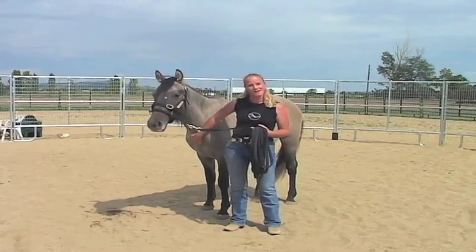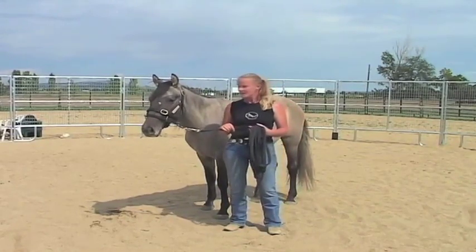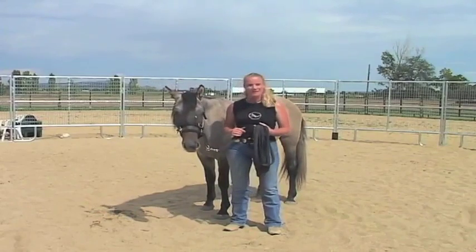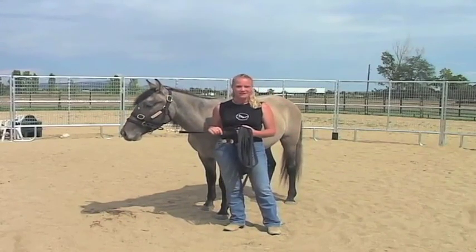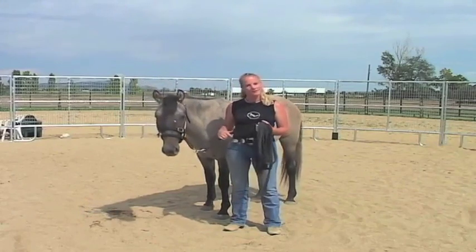Excalibur came into my life in February, close to 2 years ago. During this time, he's lived in Colorado, and he spent different times in stalls and pastures. We've done very limited work, a little bit of halter work, intimacy exercises. He's taken a cross-country course in hand, and we've done a little bit of clicker training.